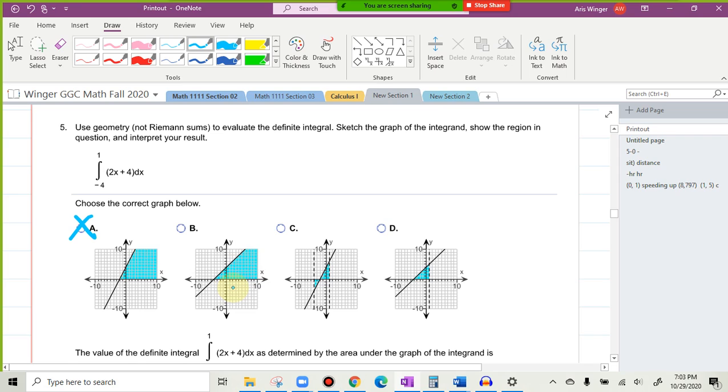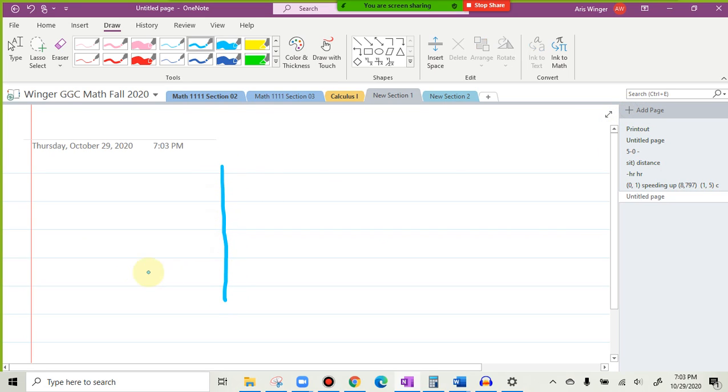This is supposed to hit the axis at -2. So I'm really liking this one. This hits the axis at -2. It's not that one. It's only that one, right? So now, let's take this picture. I've got 2x plus 4. It's 1, 2, -2, 1, 2, 3, 4. It's doing this.